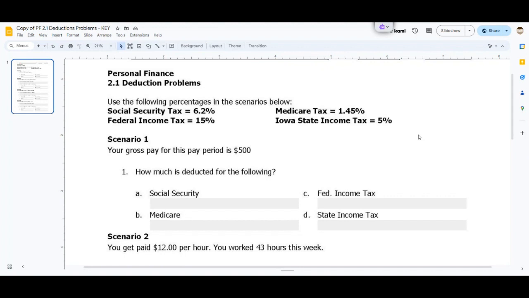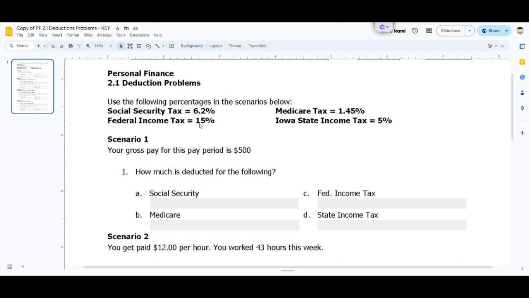Now, we're only so far looking at the 4 mandatory deductions. We have the 2 payroll taxes and the 2 income taxes. All right, and we're reminded at the top what percentages we're using. Social Security and Medicare will always stay the same. Federal income tax, we know, is a progressive system. So in general, as your income goes up, the percentage that you pay in income tax to the federal government goes up. Without getting into the details of that yet, we will eventually get into those details.